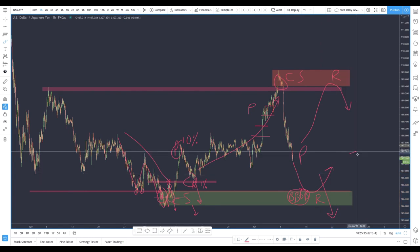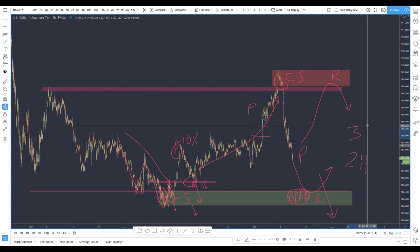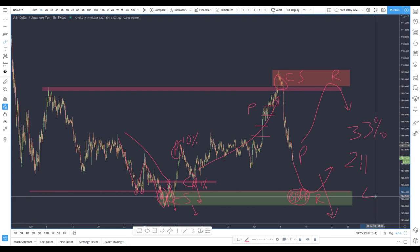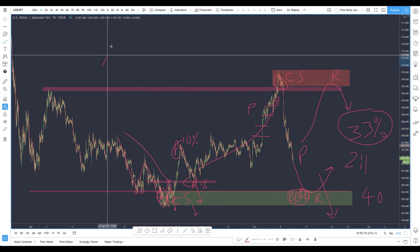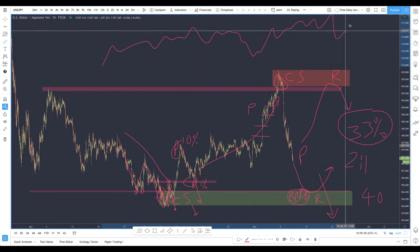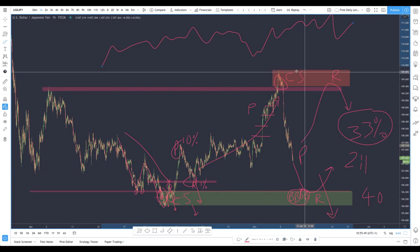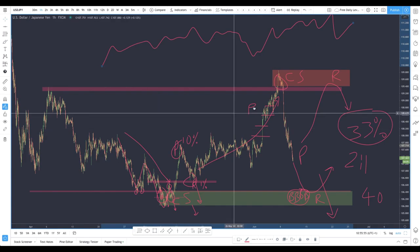We try to go for at least 2 to 1s, which means that we only have to have a 33% win rate in order to just break even. You don't need a high win rate to make money. If you're winning 40% of the time, or anything above that 33%, overall your account should be doing something like this. Over the long term, you're going to get drawdowns, of course, but mathematically, it's impossible for you to win at 38% at a 2-to-1 and not make money over the long term.